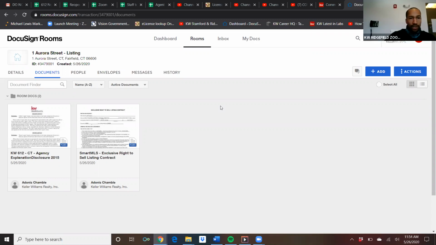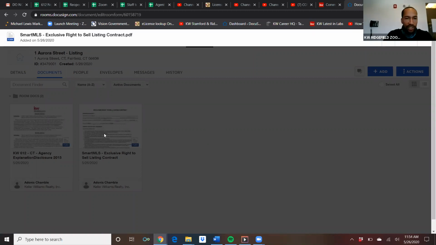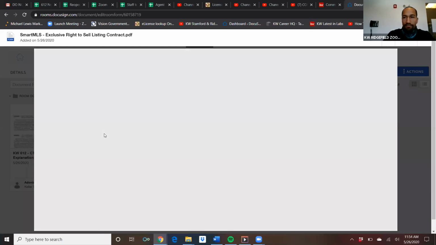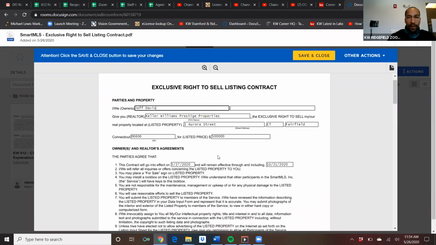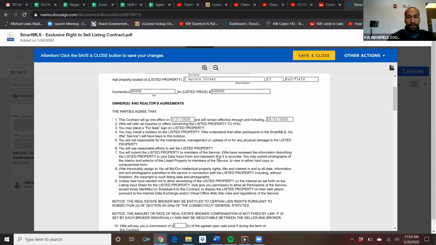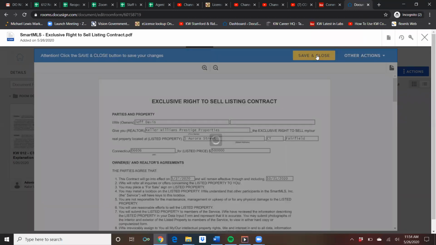Yep, we're not on envelopes anymore, so we would click on the document we wanted to edit. Let's say it was exclusive right to represent. Maybe I realized I had the wrong dates or the wrong listing amount. Anything I want to change, just click on the box and type the new information you'd like to have there. Okay, great. And you save it, and then that's it. You can go back into the envelope. That's right. Perfect. Thank you. No problem.